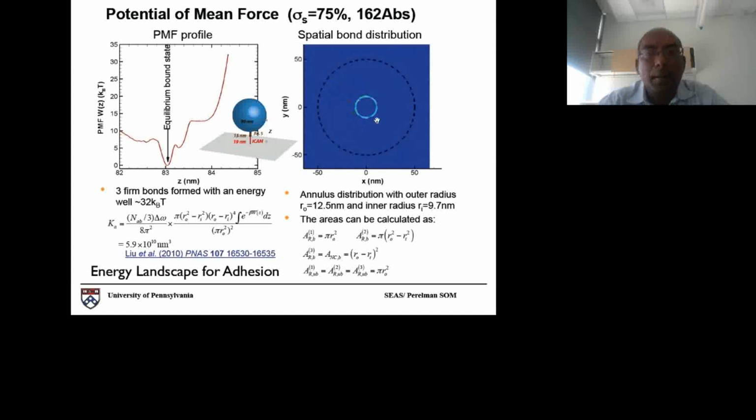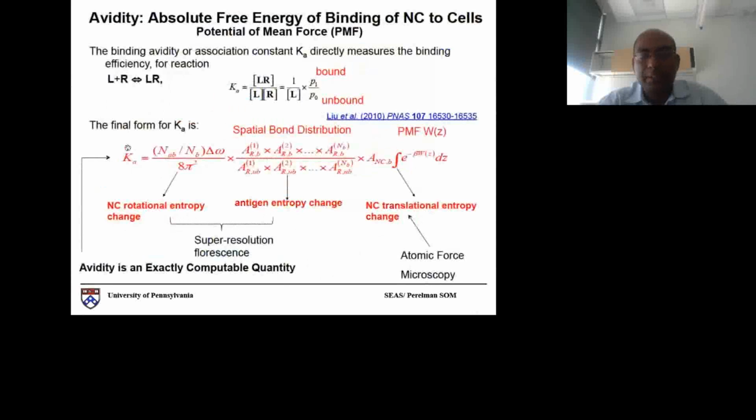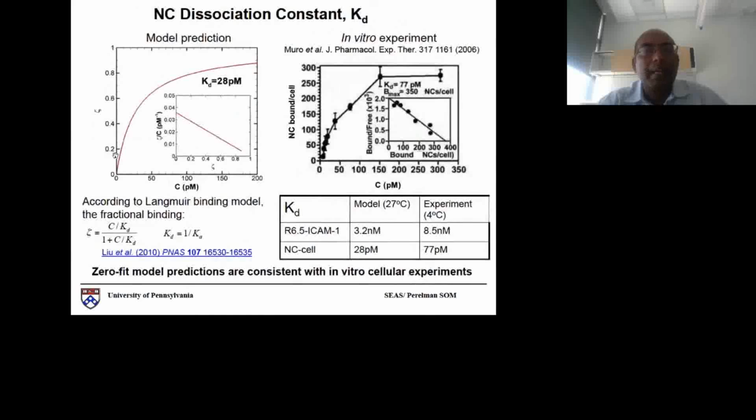Okay, so on the right, what you're seeing is the distribution of receptor-ligand bonds on the cell surface, which is essentially predicted by our model. But these are essentially fluorescent patterns that one can track using super-resolution fluorescence experiments as well. So we can then put all of these together to go back and infer what the overall avidity or the association constant is. And then we can predict binding isotherms of how, as a function of nanocarrier concentration, how much binding you would expect in the cell, from which we can pull out the nanocarrier avidity or the dissociation constant. And that can be compared to cellular experiments, the kind of experiments that David was mentioning. And here's an example of such a comparison.